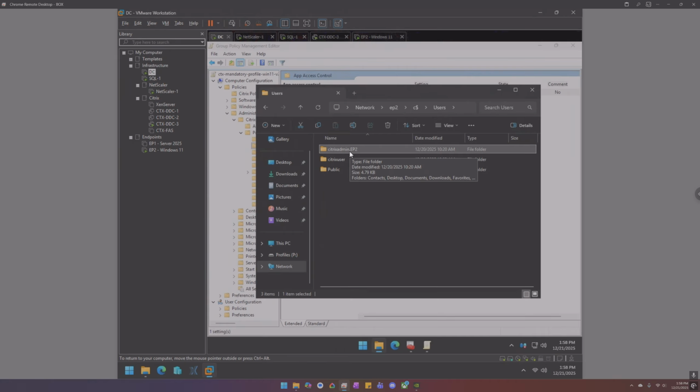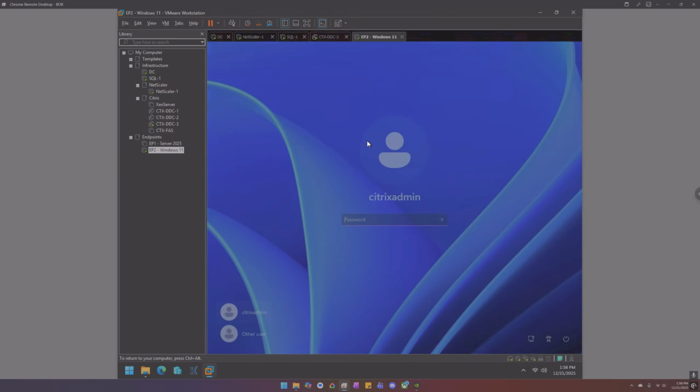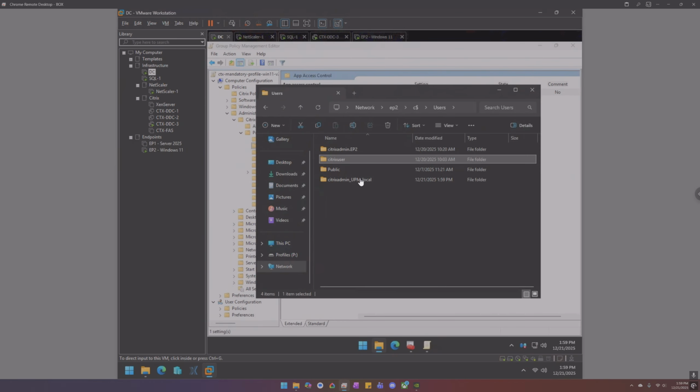All right, I think we're good now. So that's local admin on the Win11 machine. That was me testing a while back. So if I log in, I should get a container. Maybe. Who knows? There we go.